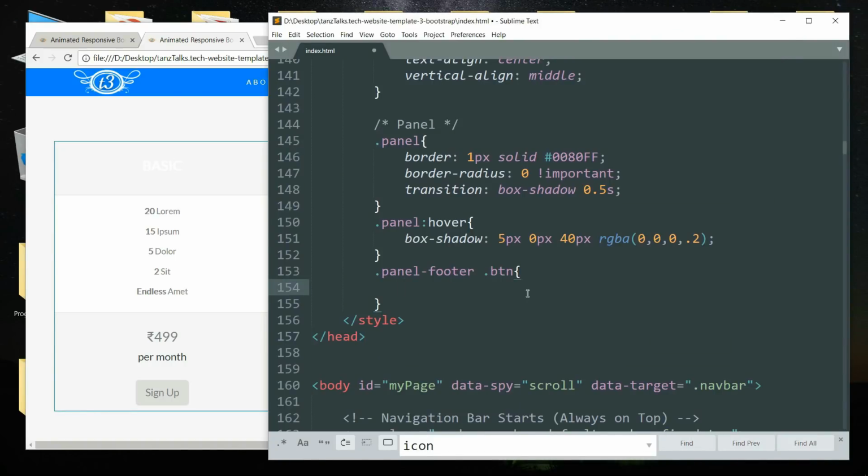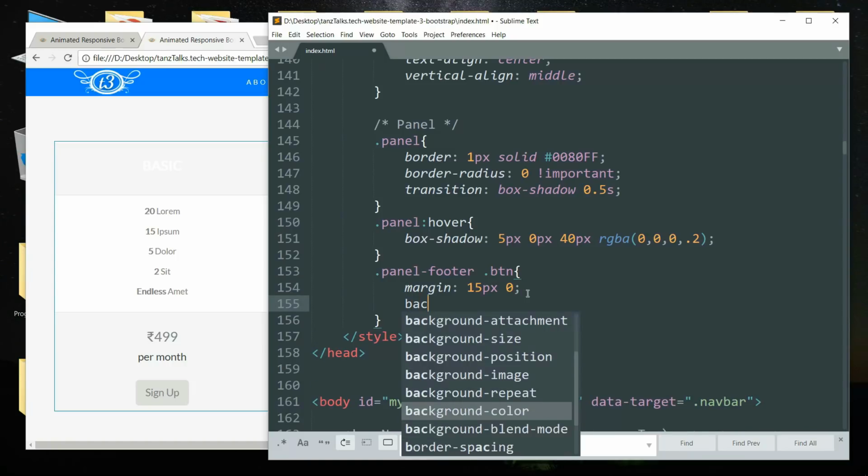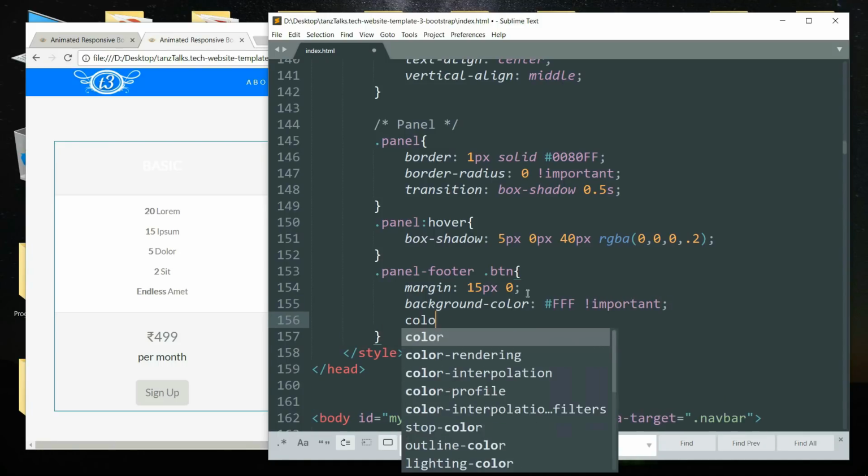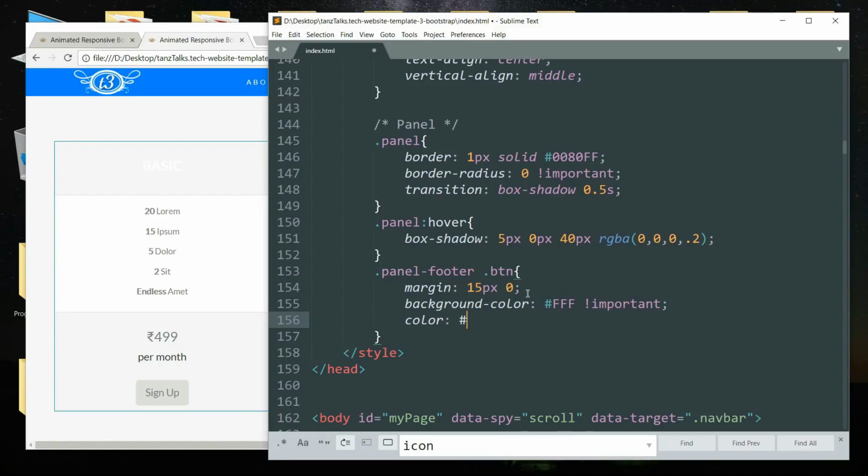Write margin 15 pixels 0. 15 pixels is for the top and bottom, 0 is for the left and right. Then write background-color as #FFF !important. Then color as #0080FF. This is the code for that blue color.